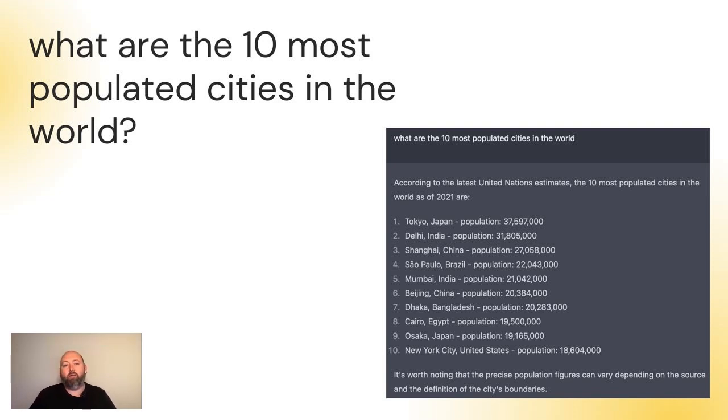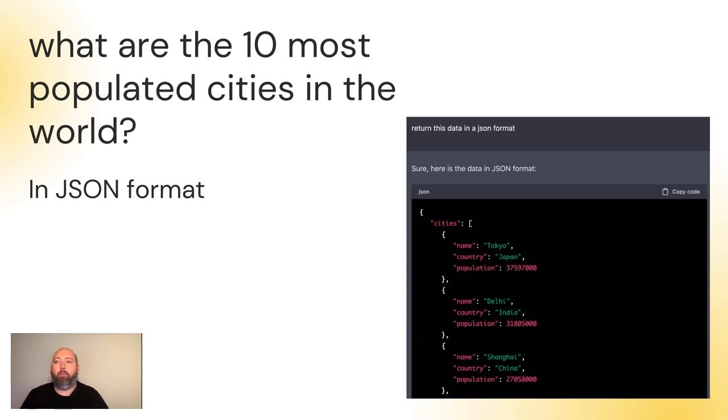The one downside is it's not in a format that's actually massively useful to me, because if I call this over the API and return it, I'm going to have to take out the "according to the latest United Nations estimates." I just want that Tokyo, Japan, population in a format that's easy for me as a developer, or as someone who wants to integrate with another system, into a consistent format. Primarily JSON, a format that pretty much most developers understand and also most systems understand. So if you can return your data in this format, you can do some quite interesting things with it. As you can see here, by just expanding on the prompt, by returning this data in a JSON format, I get the same information. It just comes back in this more machine readable way.